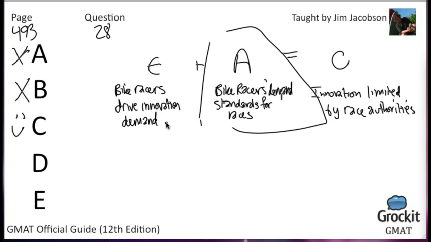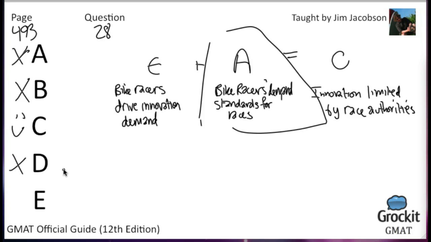Let's keep going, though. Choice D, the technological conservatism of bicycle manufacturers results primarily from their desire to manufacture a product that can be sold without being altered to suit different national markets. I like riding my bicycle. I don't know enough about bicycles to know whether that's true, but, you know, that sounds plausible. Way outside the scope, and it doesn't have anything to do with professional bike racers and official standards for races and stuff, so that can't be it.